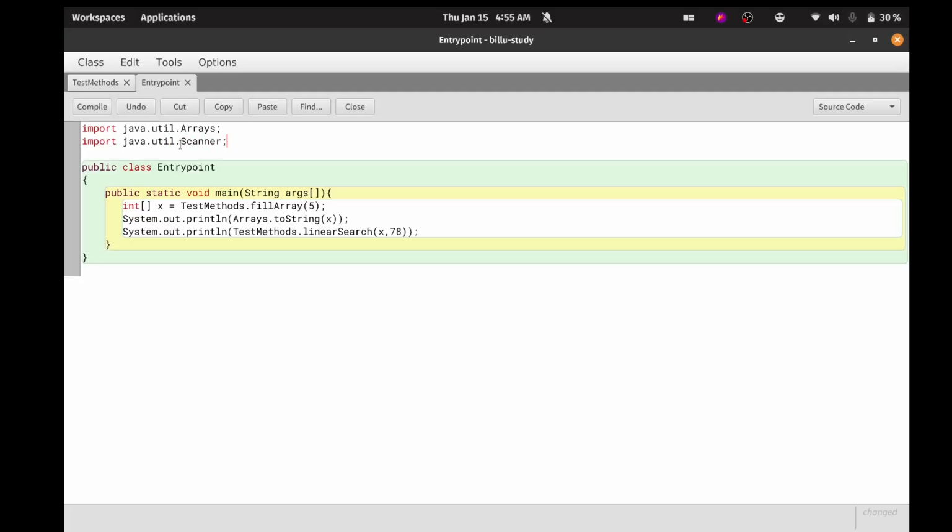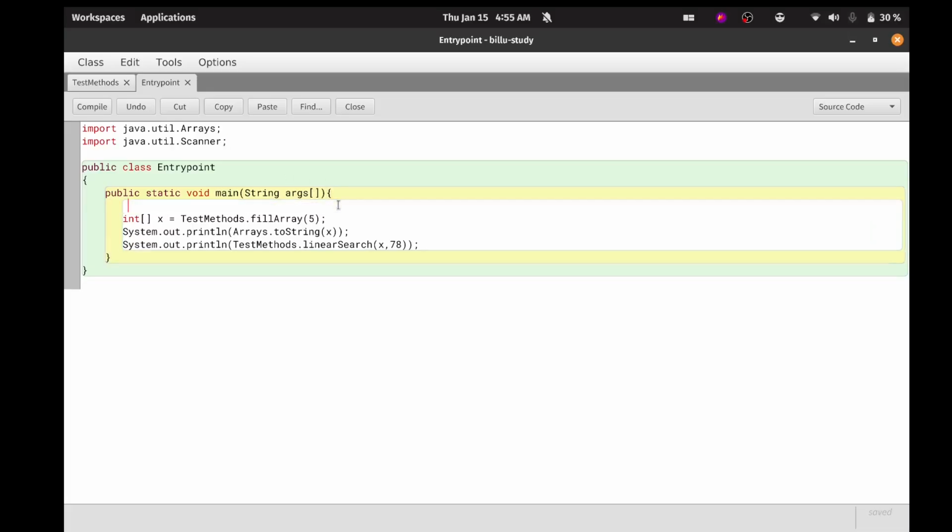We're importing Scanner here as well, and we'll create the scanner object quickly. Scanner sc equals new Scanner(System.in). Okay, we created the scanner object.